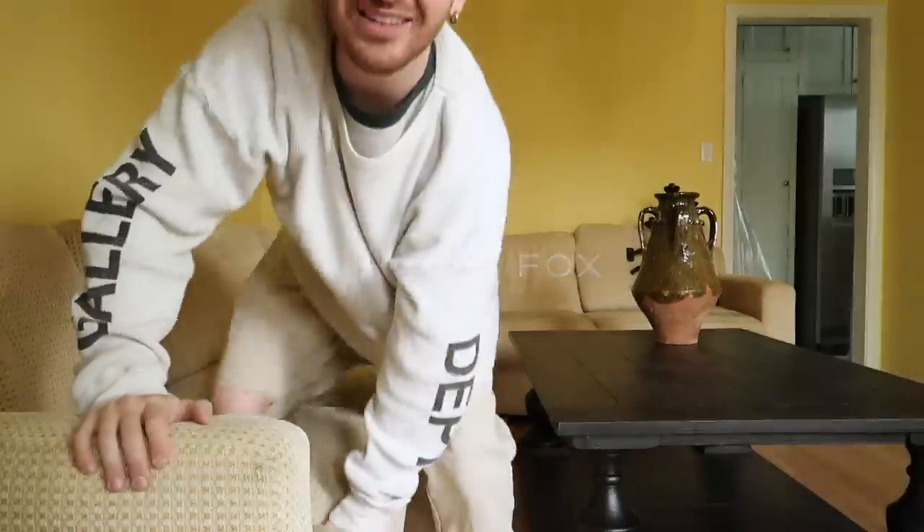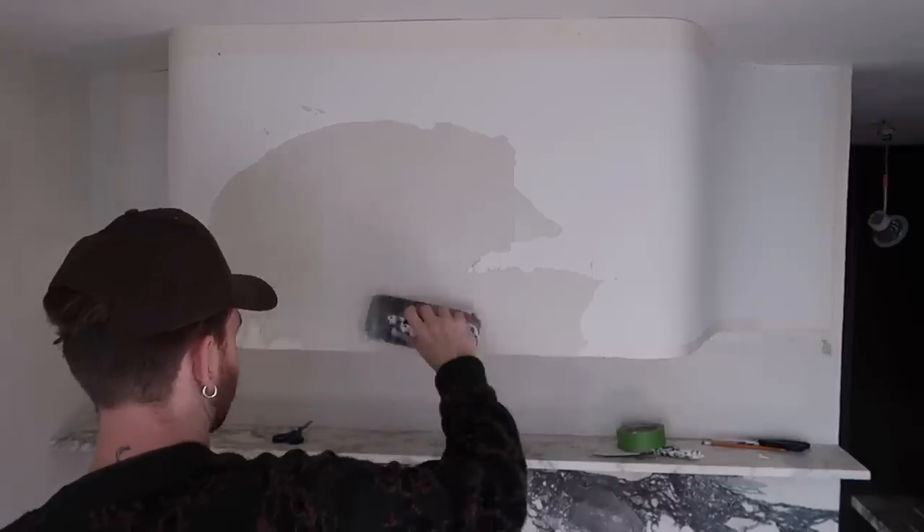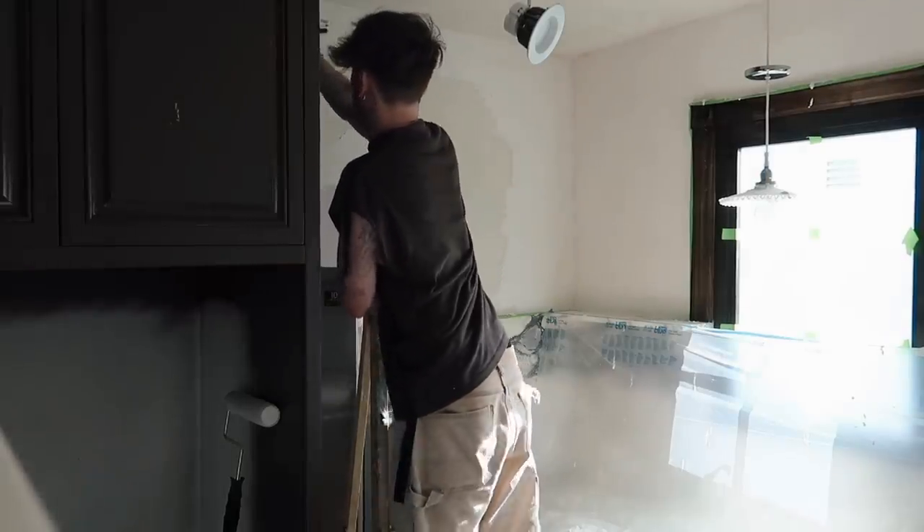Welcome to the TV room! This is downstairs actually in the house. Today's video is going to be a little bit different than some of the past ones I posted, just because we are waiting on tile for the kitchen. The kitchen is like 80% of the way complete — as you guys saw in the last video we did the range hood, we did the plaster on all the walls, the cabinets are painted, and I'm really just waiting on the tile. We're actually giving notice today that we are leaving the apartment.